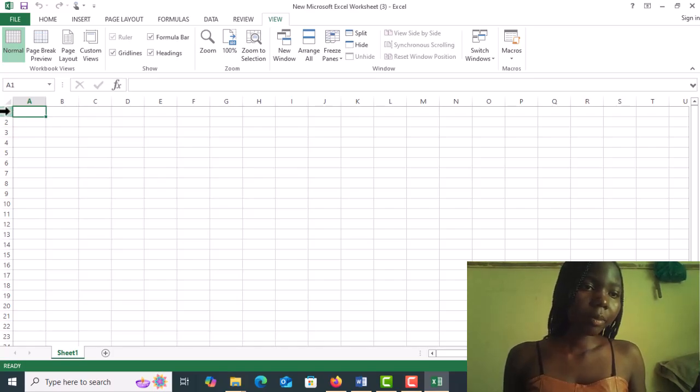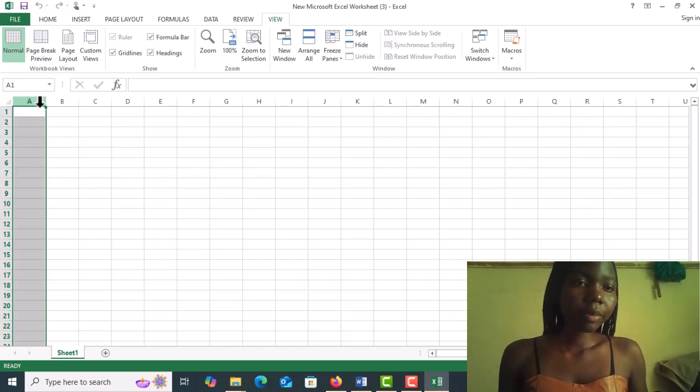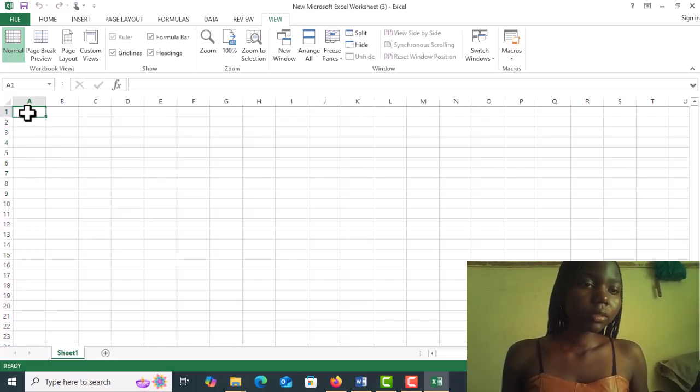Then we have the rows, which are numbered 1, 2, 3, 4. Then we have the columns, which are alphabetical: A, B, C, D. So a cell is the intersection of a row and a column.